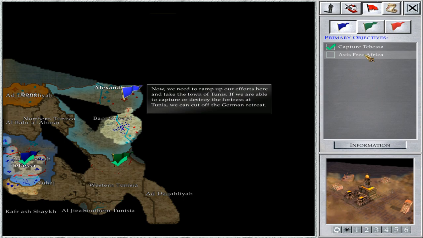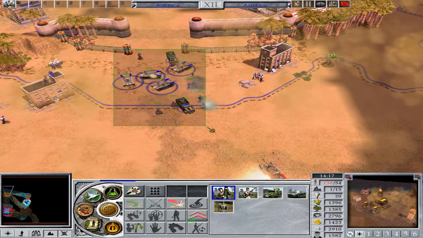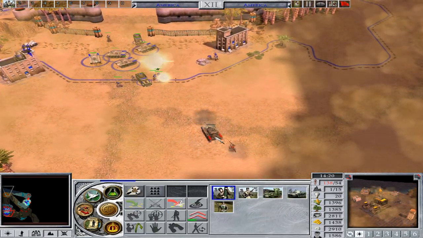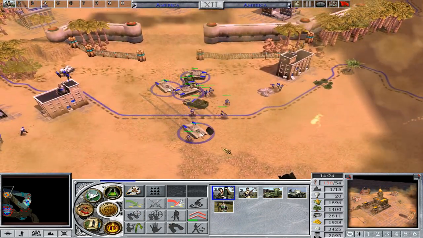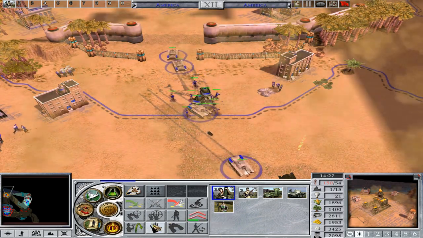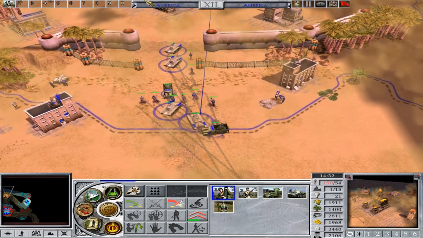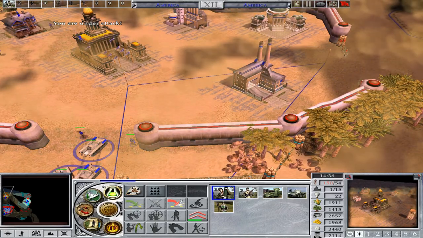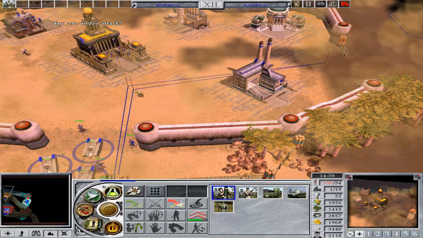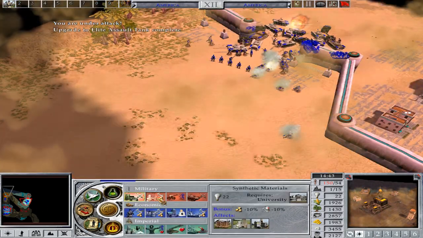Take the town. If we are able to capture, destroy the fortress of Tunis. Okay, yeah, we're just gonna destroy it. These guys are gonna get. Let me find a patrol route. I want you to go here to there, to there. Back to there. There you go. This way they stay running in between places to hide out for us.